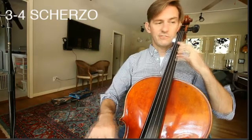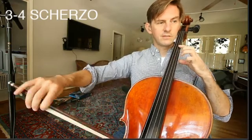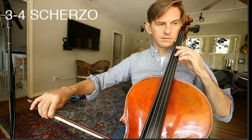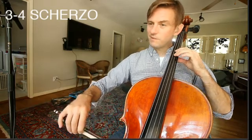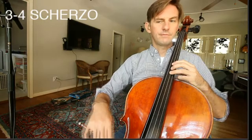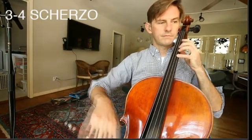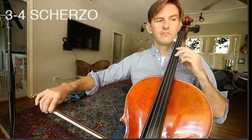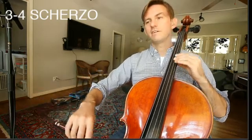This is an extension. This is a tough little shift. Shift up on the first finger. Shift up on the second finger. Shift up on the first finger. Shift up on the D string second finger.